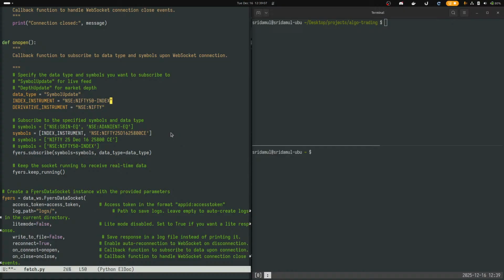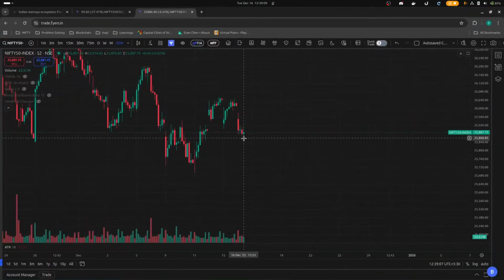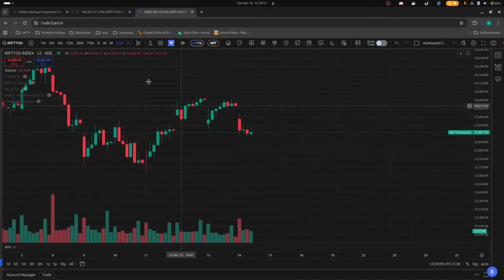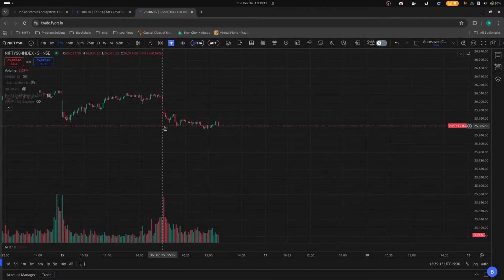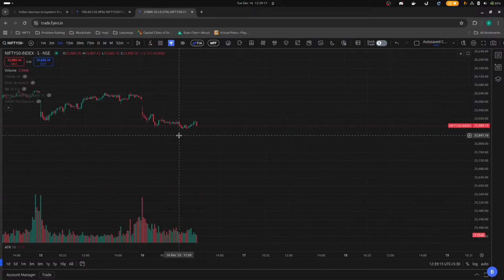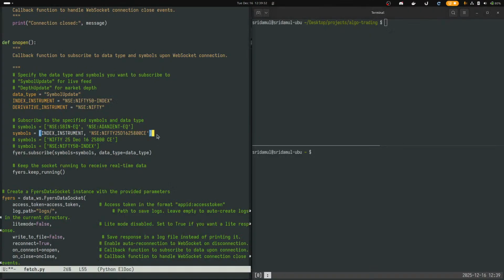Let's say the trade alert triggers around 11:30, and at 11:30 the market is trading around 25,890. That should be the range. So it should be plus or minus 200 and round off to the nearest option. That's the whole thing.